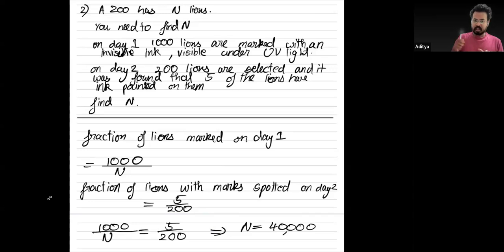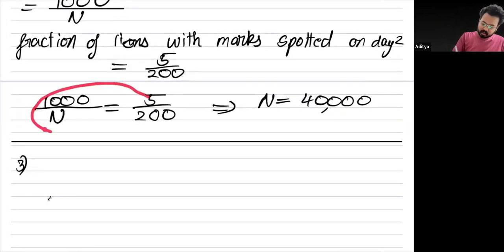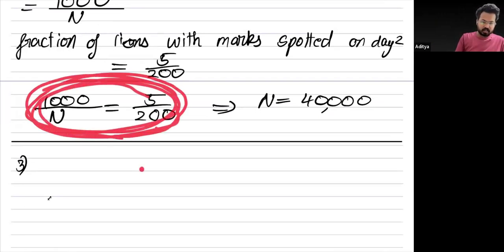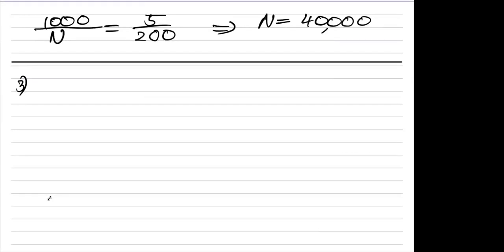If you make lemon juice and pour it to everyone, everyone will taste the same concentration of lemon juice. No one will be like, okay, I am tasting too much lemon. Someone will say, okay, it's all bland. That won't happen, right? So when the number of such samples become large enough, you can do this equality. This doesn't exist for smaller number of samples. For large samples, this is very much true. Again, this is approximate only, and questions like this expect you to assume equality. Okay, that's all.